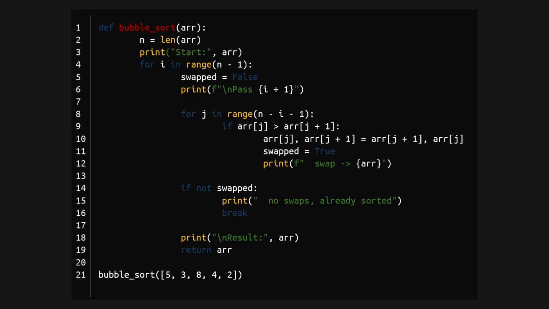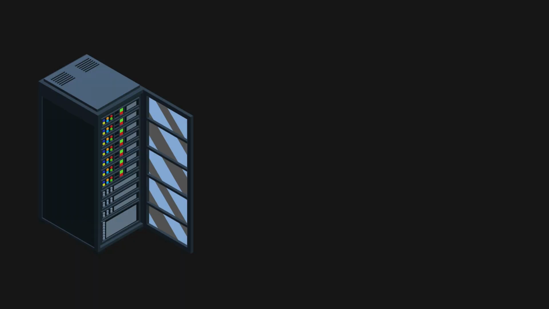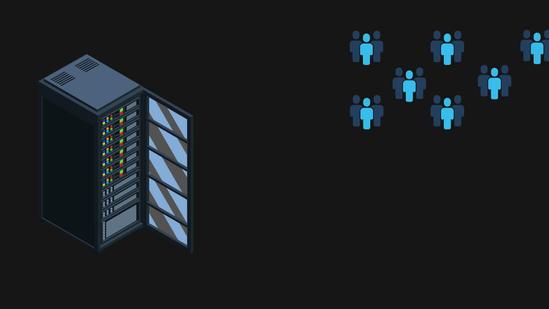But here's the thing. When you push your application to production, you can't do that anymore. You can't just add print statements and sit there watching your terminal. Your app is running on servers you might not even have direct access to, serving hundreds or thousands of users. Yet, you still need to know what's happening.